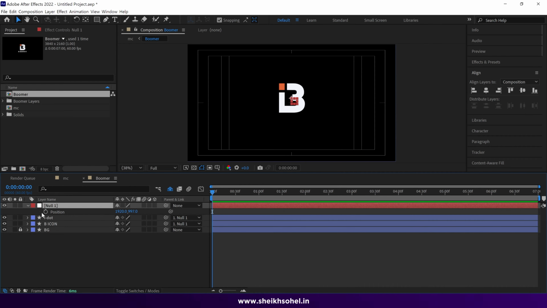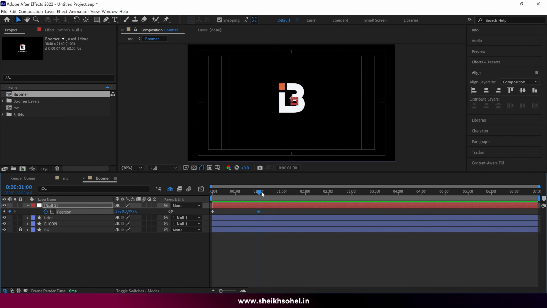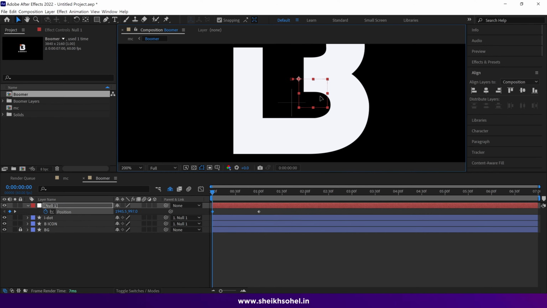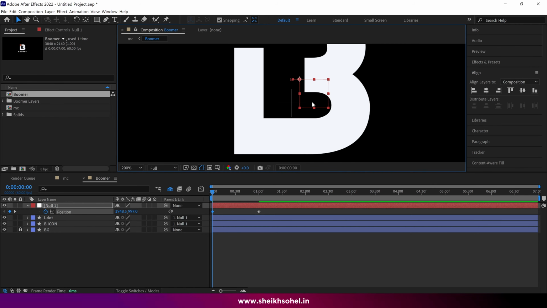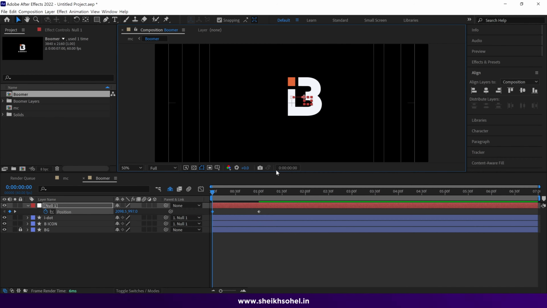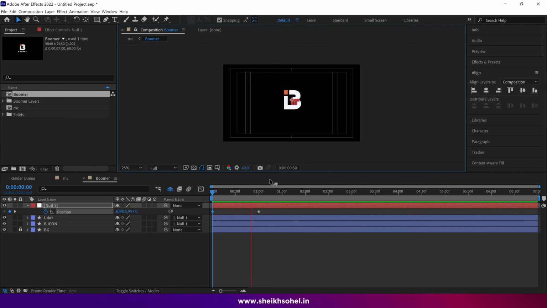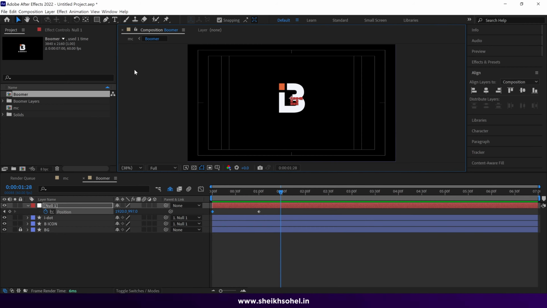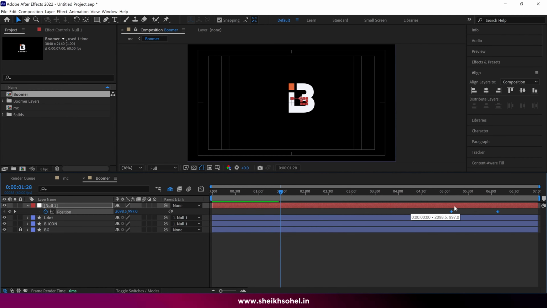Open the position properties and add a keyframe like this. Move the null object to center it in this composition as shown on the screen. Now move these keyframes forward. We will use them later.